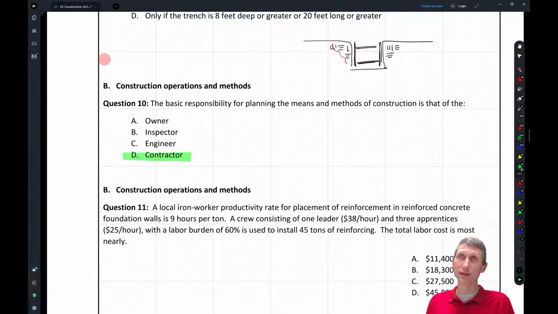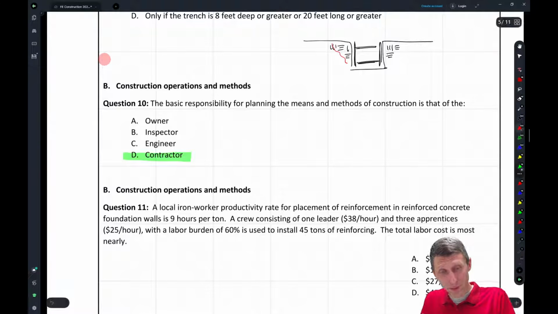And that's where you have to be careful on the different jobs. Sometimes with DOT jobs versus private jobs, the engineer's role can be different. But a lot of times in private jobs, as the engineer, you have the ability to say that this work does not meet spec. That's kind of your teeth. It does not meet spec. And you can go to the owner and tell the owner it doesn't meet spec. If it's a safety thing, you can go to the code enforcement official and say it doesn't meet spec.